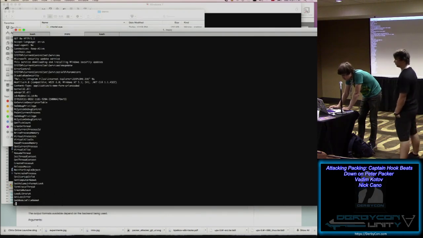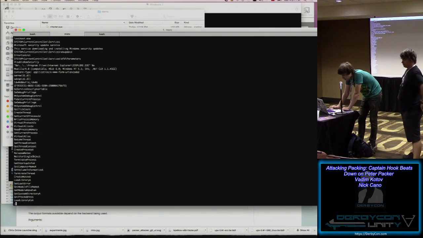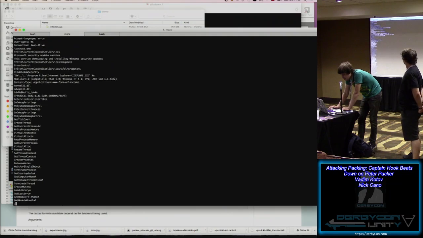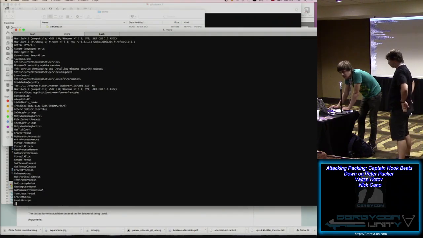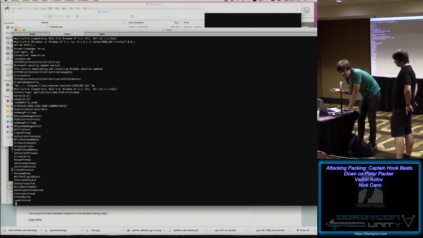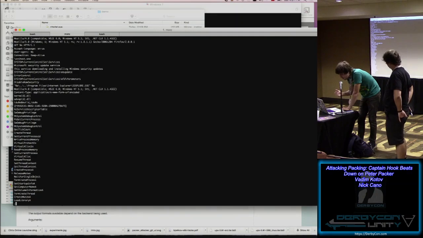We can see the full import address table, some user agent strings, and so on. We're usually not that lucky. Sometimes malware has something really interesting, like maybe URLs of the command and control servers, or some indicators that are very useful for detection. But most of the time it's something like this, and sometimes you don't see the strings.